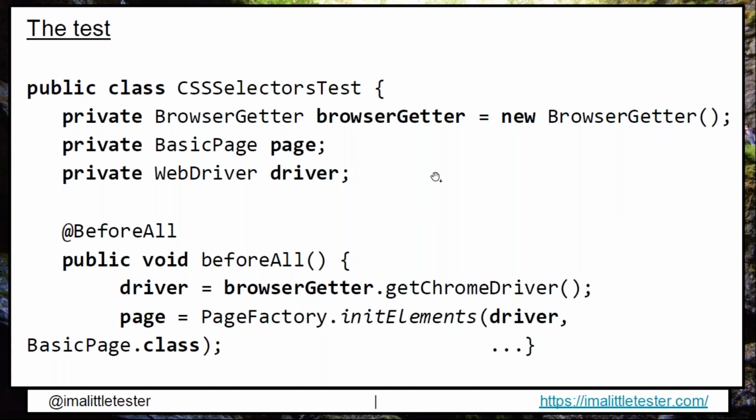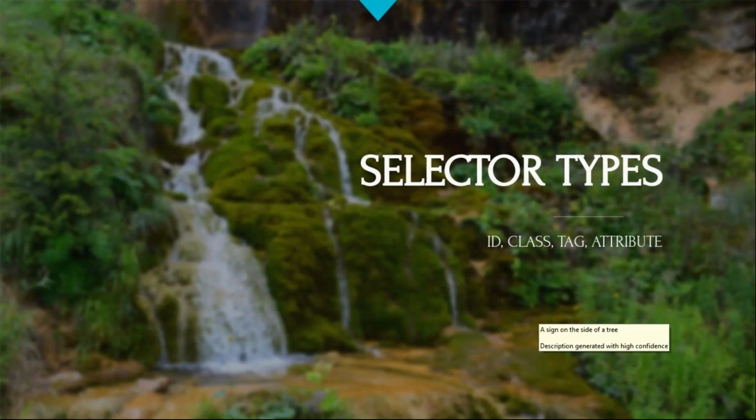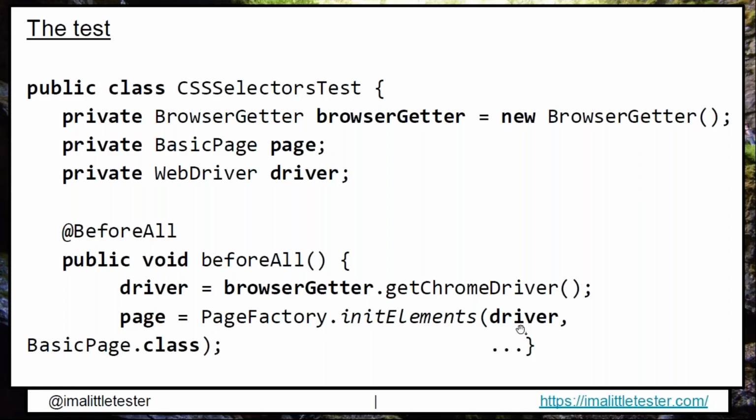Then I want to use the page object class that I created initially, which was called BasicPage. Before I do that, I need to initialize that class, and I need to call a PageFactory.initElements method to which I need to specify the driver. So where did I store the browser session? And what is the page object class that I will work with? So I need to specify the name of the page object class that I created earlier.